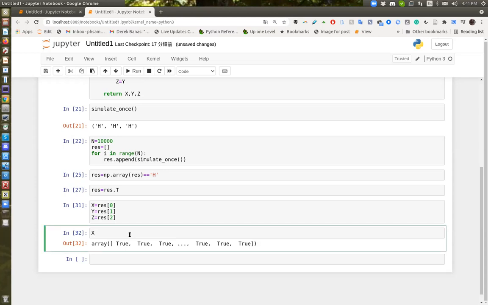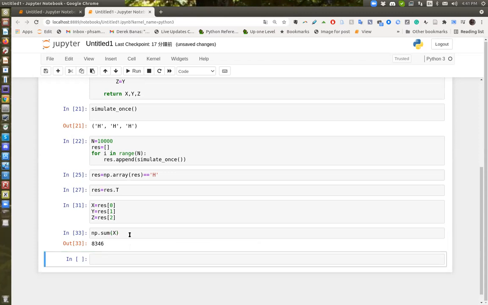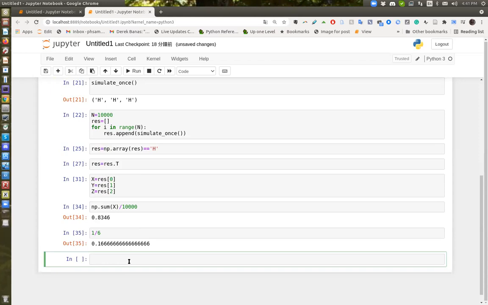So I can sum over that. Let's see how many heads I got. For example, np.sum(X), I have 8346. So this should be about 5/6, right? If I divide this by 10,000, I get 0.8346, which I assume should be close to 5/6, I mean, oops, 5/6. Yeah, so it makes sense, right?